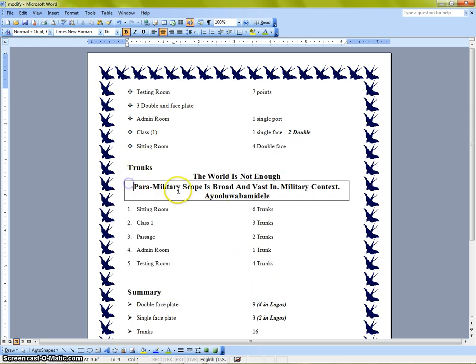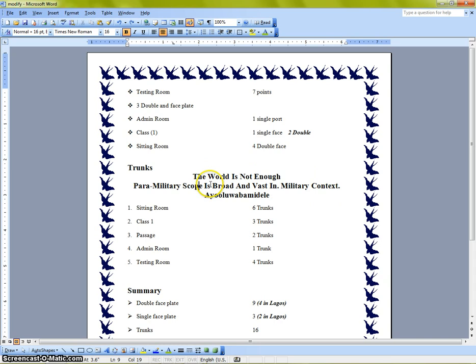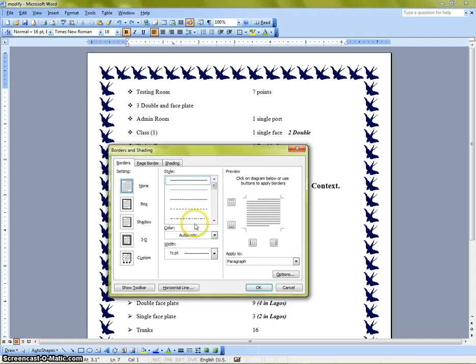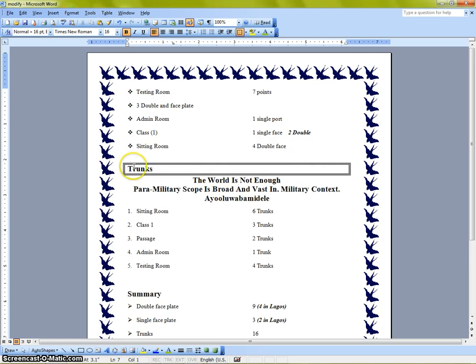Now if you notice, the particular border only appears on the particular text that is selected. Let me control Z it. Let me just show you. This was where my cursor was initially. That was why the border came around this particular text. If I put my cursor here, and go back to my page border, let me choose box for example, and I change my line style into this, and I say okay. Do you see that now? It only goes around this.